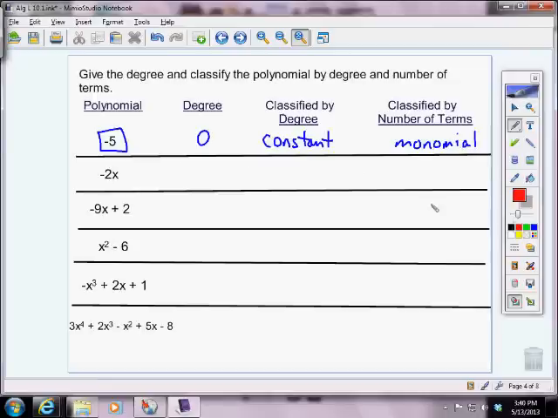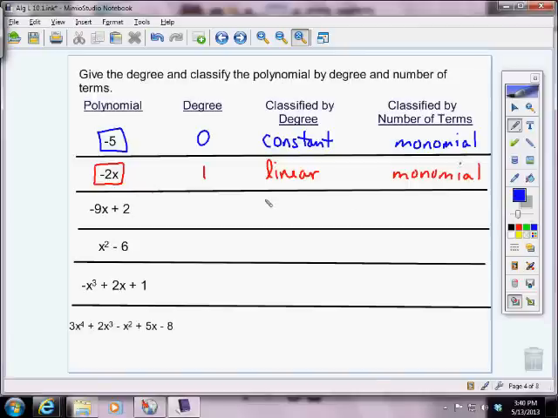Okay, let's look at example 2. What degree is this? Well, remember, we can put a little 1 by the x, so that's a first degree polynomial. We classify it by its degree. Anytime there is a variable written to the first power, whether we write it or we don't, that's linear. Why is it linear? If you were going to make an input-output table, or use slope-intercept form, or however you were going to graph this, it would be a straight line. It would actually be decreasing by 2 every time, because that's our slope. So we say it's linear because it's x to the first power. Again, how many terms is this? Just 1. So that's going to be a monomial.